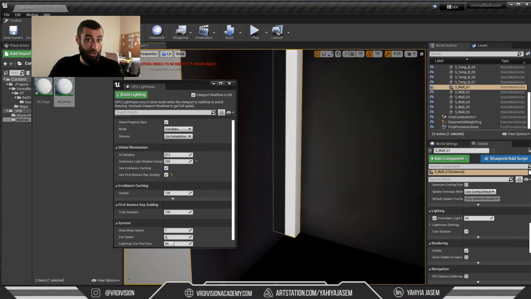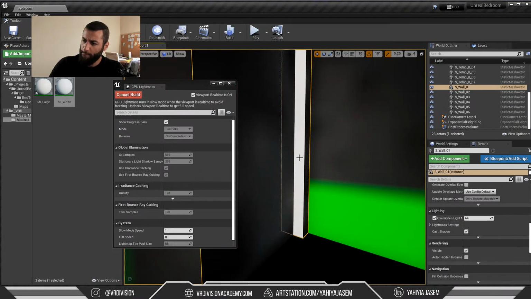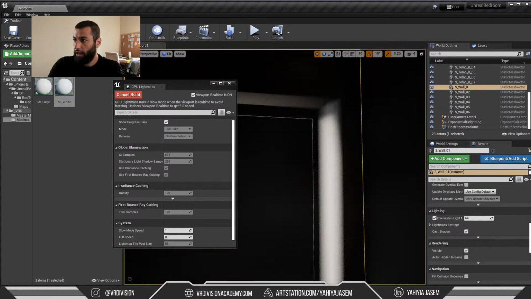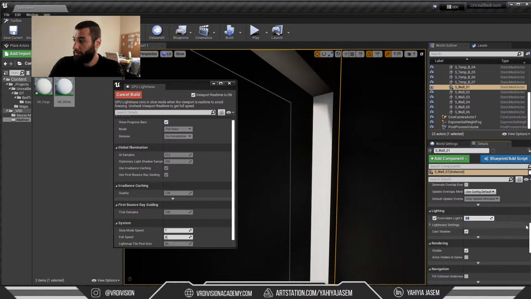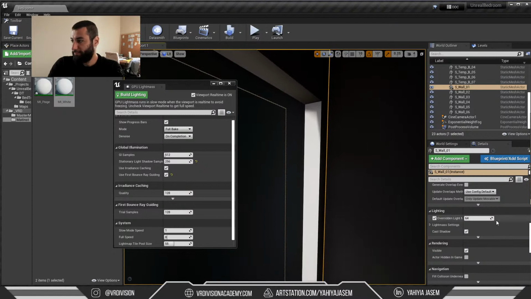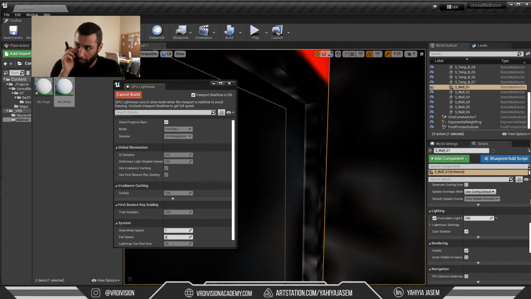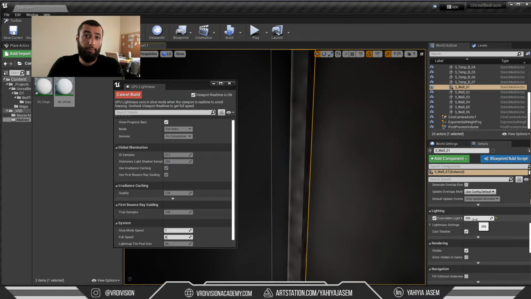So I'm gonna make this also 64, and let's build again and see if this is going to stay bright. It is. And why is that? Should we increase it more? Because I don't want to. Okay, let's do slightly more. By increasing the light map resolution, by the way, you don't have to use power of 2 numbers. You can use any number you like.